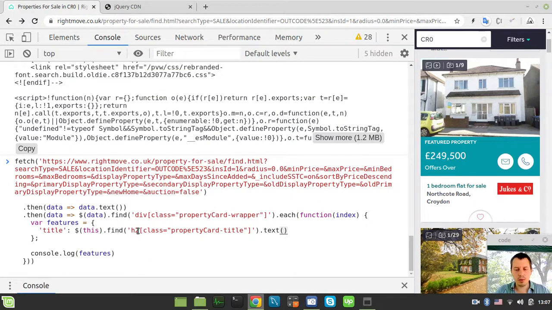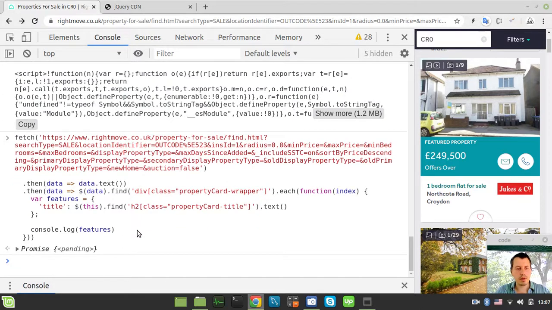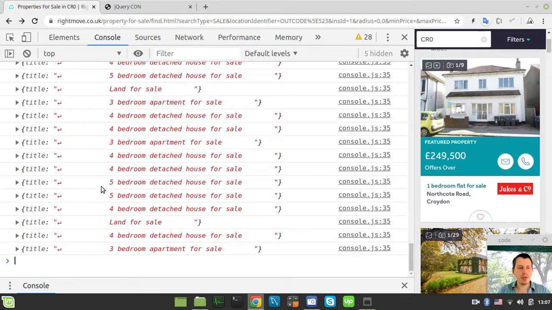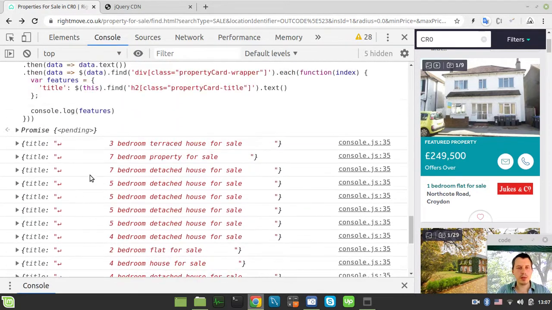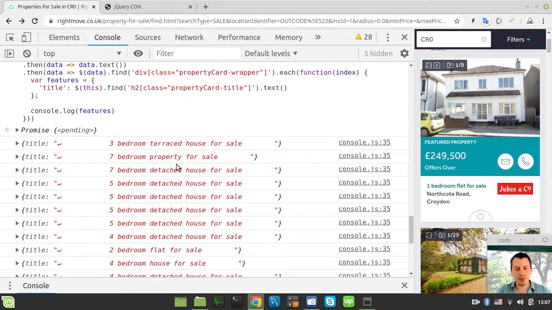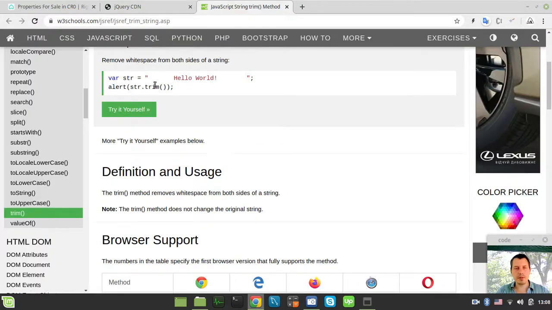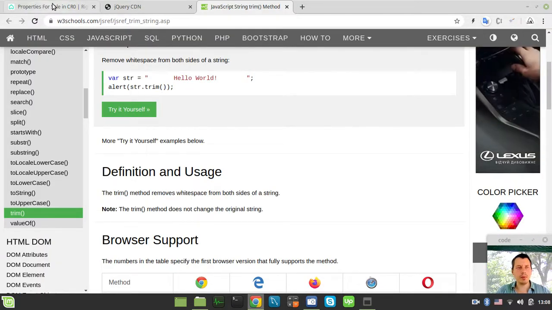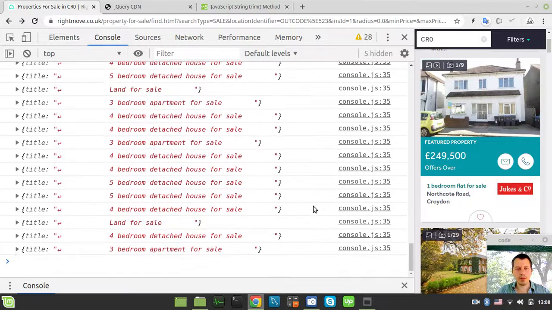So now I hold my breath and try to run this stuff, and I hope to see. Okay, so it seems like we did extract our titles. We need to strip these elements, and to be honest, I have no idea how to strip this within JavaScript, so let me try to Google this for a while. Just pause the video, hold on a sec guys. Okay, it seems like it's done with a function called trim, so let's try that as well.